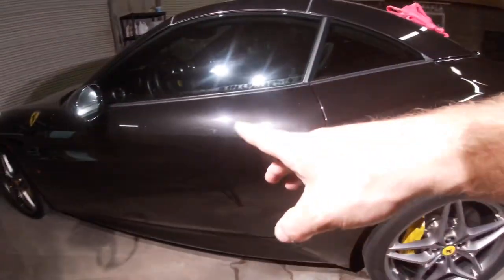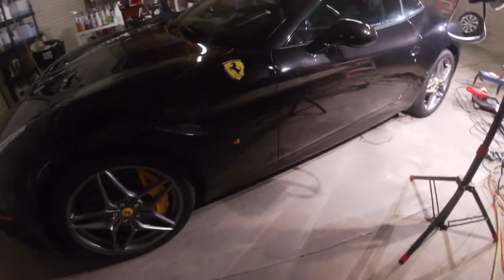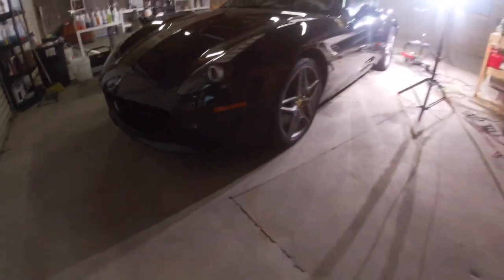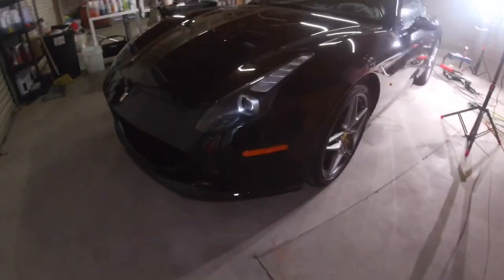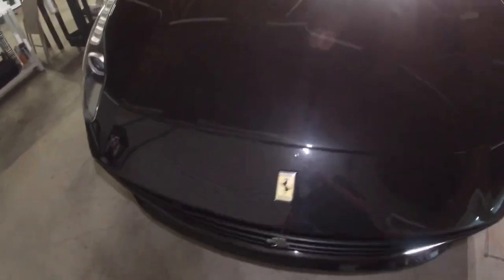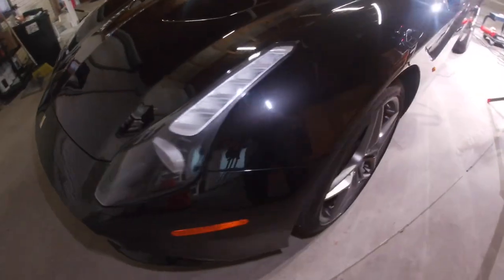So I just got the door panel to do. Let me show you. Not much light over here, but I'll see if you can still see it's a California Ferrari. Yeah, exactly. I got it all compounded and good to go, man. It came out real good.